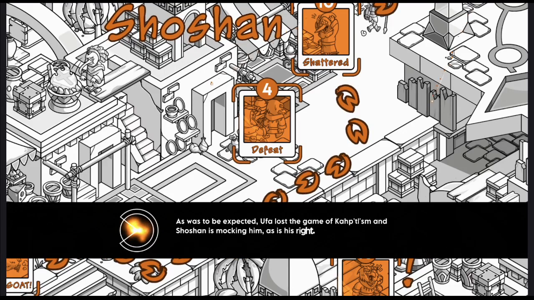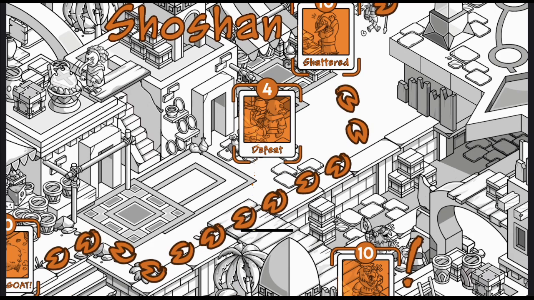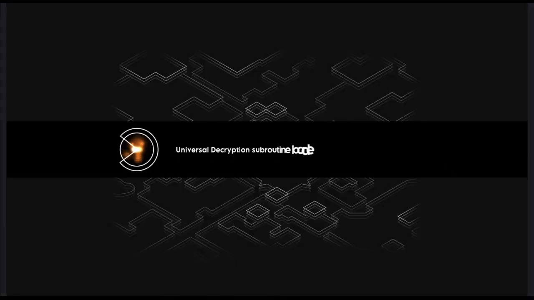As was to be expected, Yuffa lost the game of capitalism and Shoshan is mocking him, as is his right. Usually those challenges include a wager of some kind. I believe we should decipher the stone tablet so that we can learn the full rules of capitalism. Universal decryption subroutine loaded correctly.